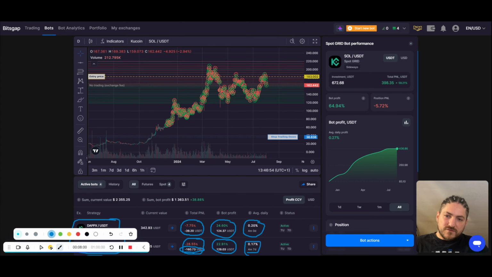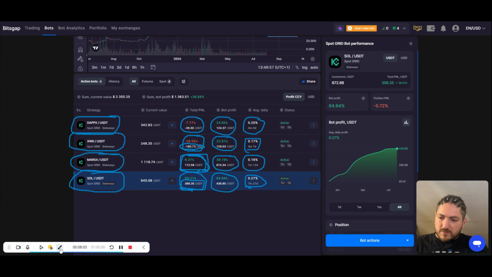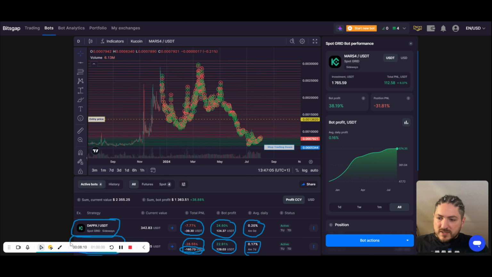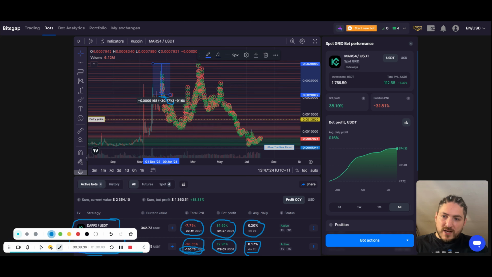Now, Mars 4, let me just show you this so we understand, because we did discuss the trailing up and trailing down. So if we go back onto Mars 4, we can see, let it just load up, okay. We can see that the price was launched here, but with the trade, now this one was on a 30% grid, so the grid would have looked something like this when I originally set it up. Yes, so it would have looked something like this. So it's a small grid, but I activated the trailing down, and as you can see, more grids have been produced, and that covered the price going down. Yes, so that's what we call the trailing down.